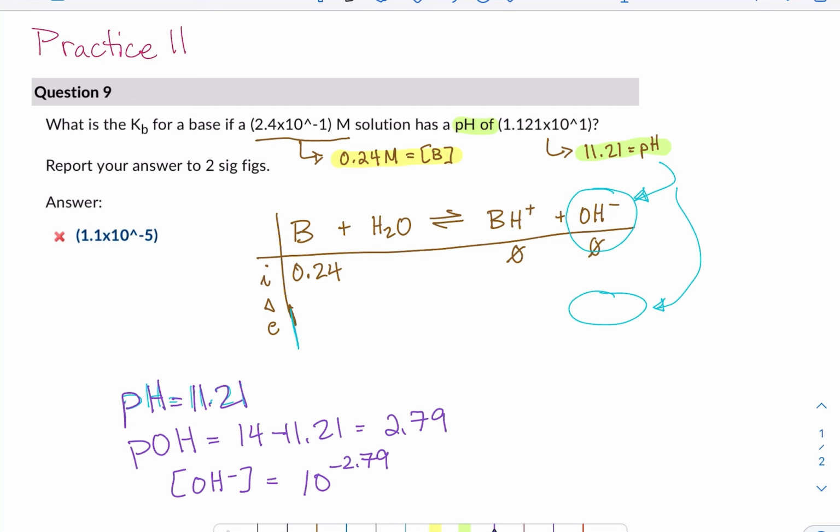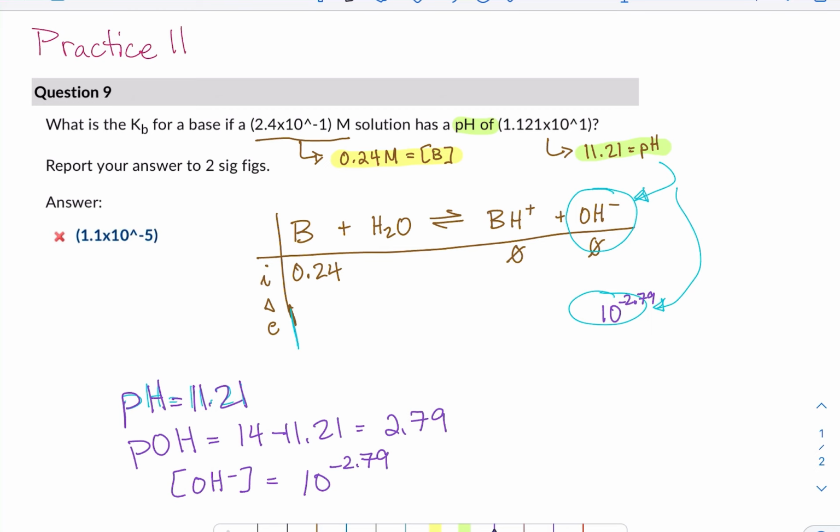Now, I can go ahead and calculate this out, but I do want to keep extra significant figures. If I do so, I probably want to keep 4 or 5 sig figs if I go ahead and plug that into my calculator and solve for it. Right now, I'm just going to write it like that. So that is the equilibrium OH minus concentration.